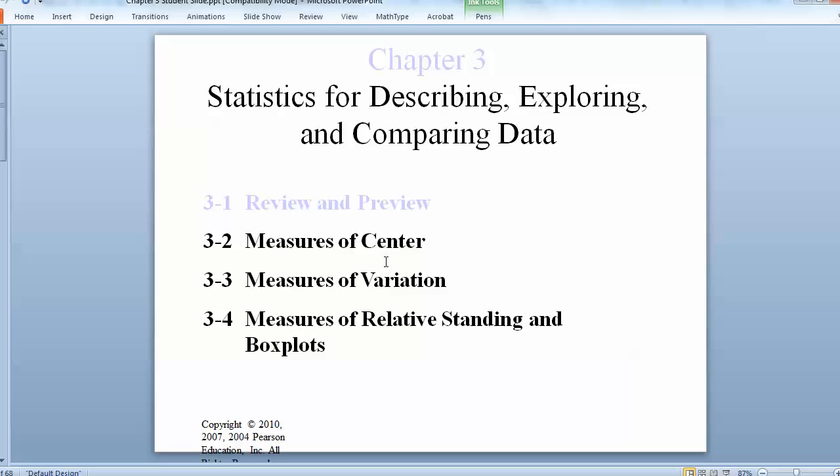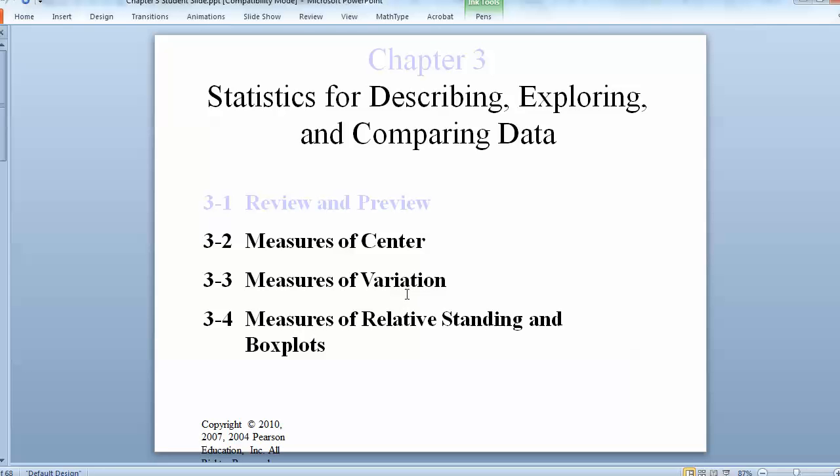Measures of center, we have mean, median, mode, mid-range. They're all trying to measure what the middle of the data is, but they all do it differently, and they have their pluses and minuses. But the fact that they have pluses and minuses is what helps us bring them all together to try to focus on what is normal and what is not normal. When they all line up, we'll have a normal distribution. When they don't, we have some other types.